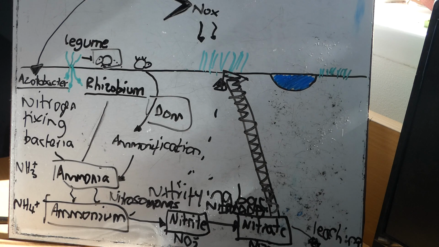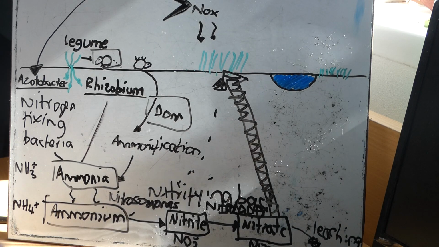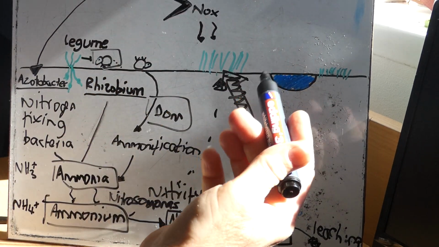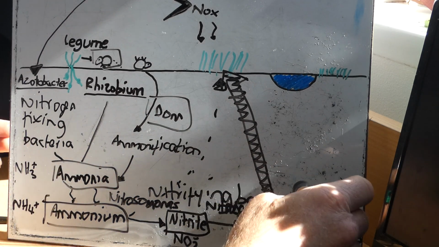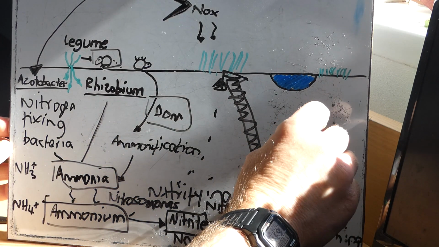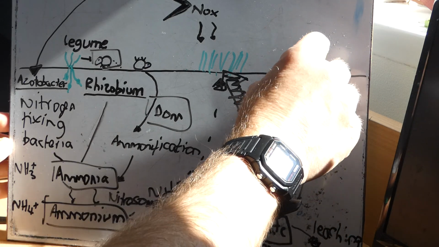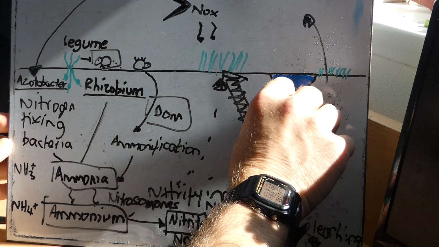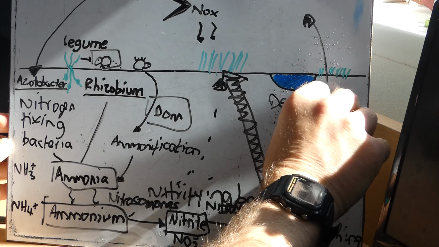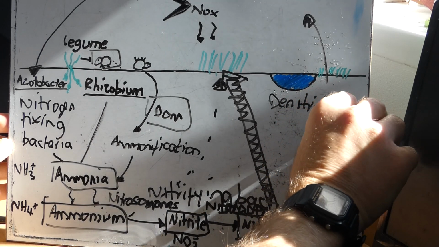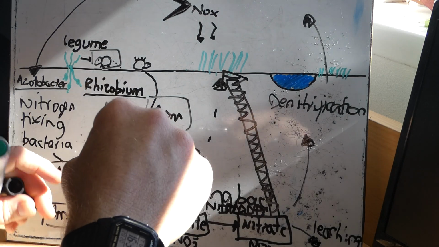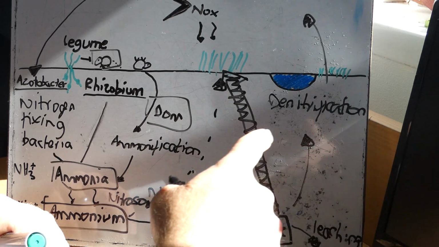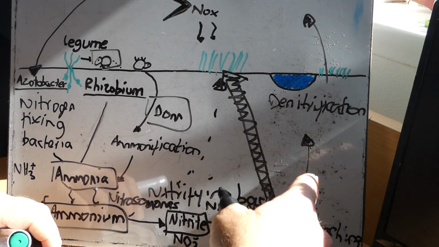Now, of course, with all cycles it has to balance. At the moment the nitrogen is all going into the soil. So how does it go back to the atmosphere so the whole cycle balances out? This is the last part of the diagram, where nitrogen found in soils in the form of things like nitrate goes back to the atmosphere. The process for that is called denitrification. You can probably guess the name of the bacteria that do it. They're called denitrifying bacteria, carrying out the process of denitrification.